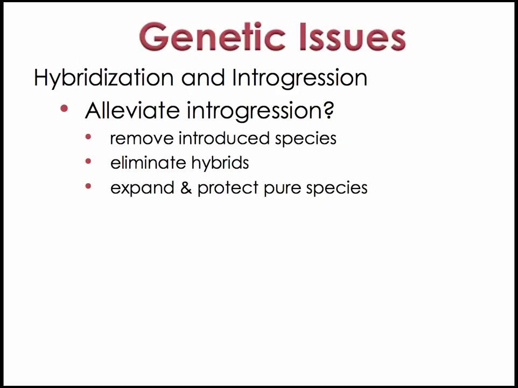Now, when we think about alleviating introgression, how do you stop introgression? There are several things that you can think about. You generally try to remove introduced species, you can eliminate hybrids, and you can focus energy on expanding and protecting pure species. But these things can all be really hard and difficult to manage, and so generally the best course of action is to try to get rid of things before they become a serious problem.